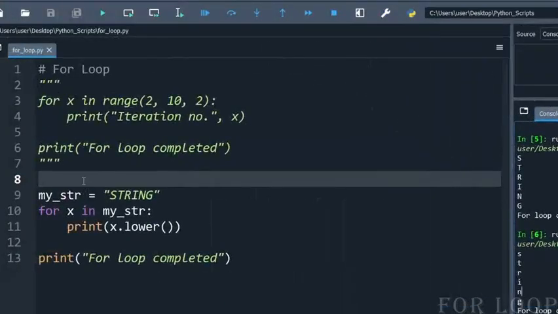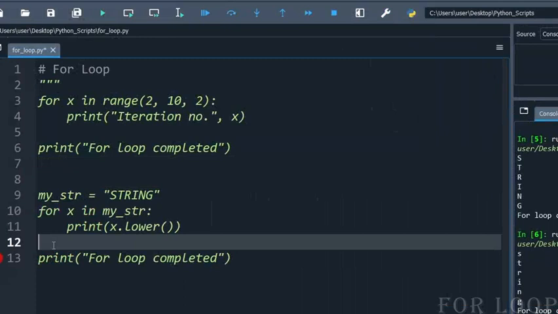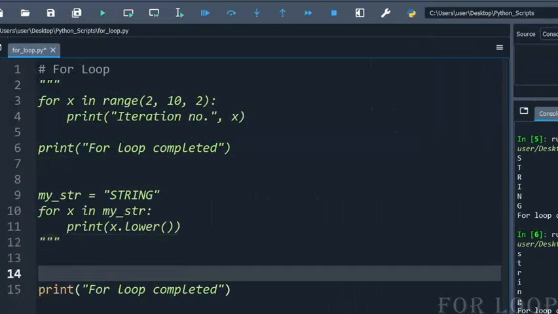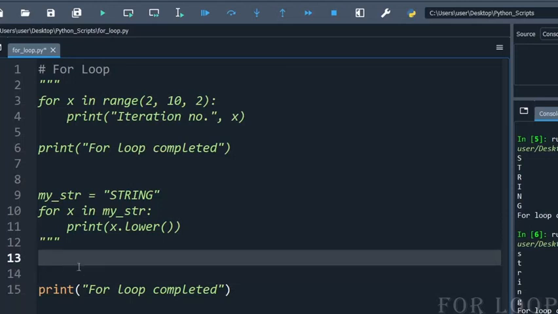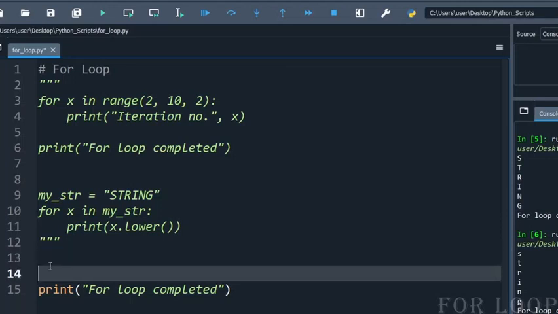Similarly, we'll be learning about lists soon, but here I would like to show you a small example, so don't worry about lists. A list is a set of elements that we store together. For example, my underscore list will be equal to a set of alphabetic characters. I need square brackets for the list. So it will be A, B, C, and another, end of list, something like this.